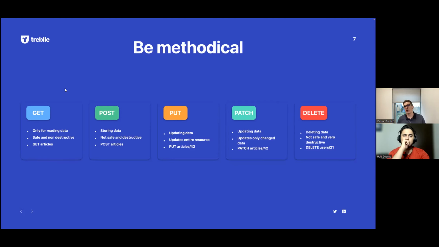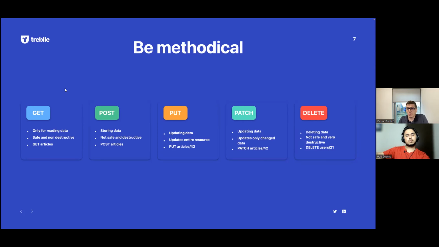So people use post to update data, partially, fully, delete, but theoretically the HTTP verb was designed to actually just store data. Now, if you're storing data, that means this operation is not safe and it is destructive, whereas the get method is safe and non-destructive. What does that mean? You can call a get method 50 times in a row and it will always return the same result. But if you call any of the post or delete methods, they will not have the same result, because essentially you might be destroying something. You're creating something or deleting something, depending on what you're doing.